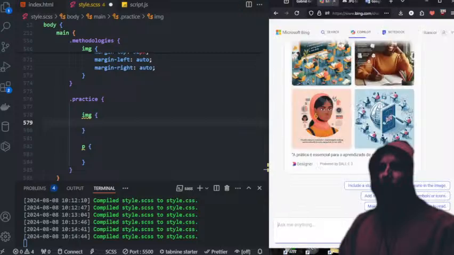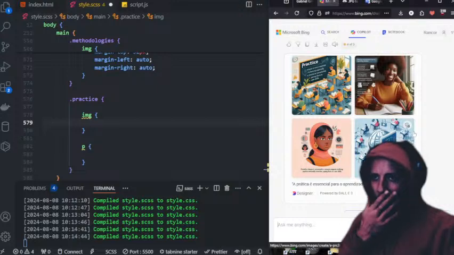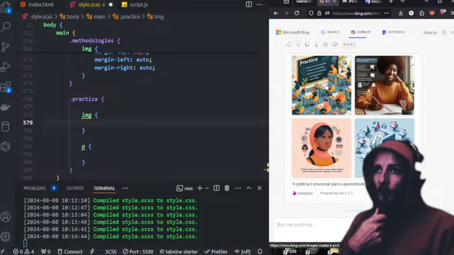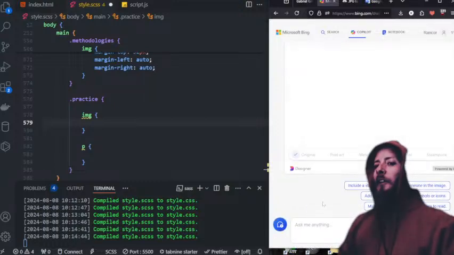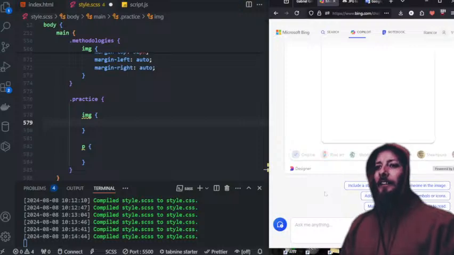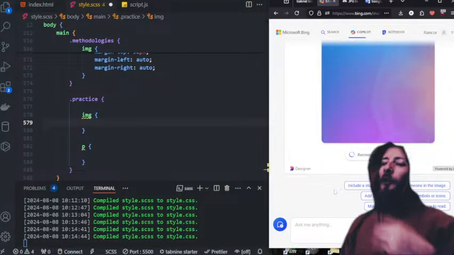Let's take a look at how our image is cooking. All right, we'll try this one. We'll try this to make it feel like you're in a classroom, you know? You got the students, you got the blackboard, whatever. Let's click the watercolor and see what it can do for us.